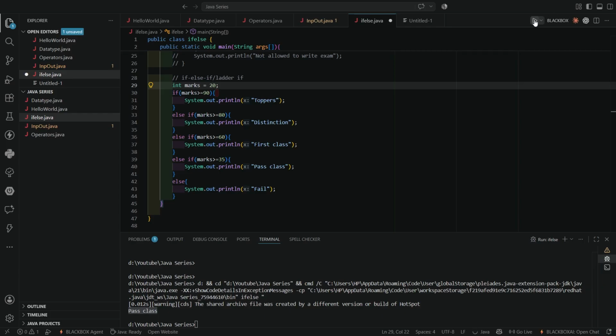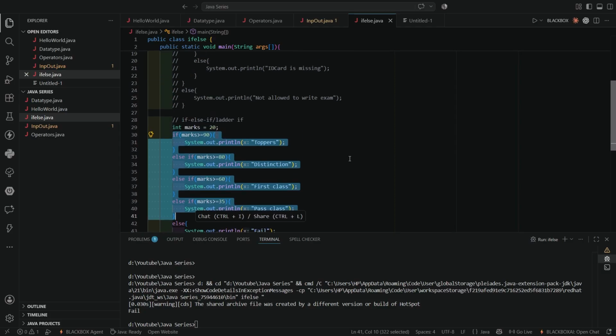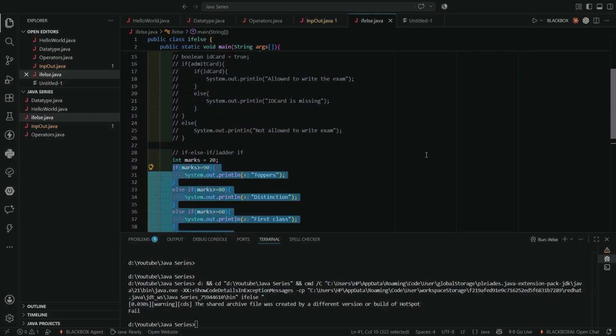Clear. Now, in such case, it would print directly as a fail because none of the conditions are getting matched here. A ladder if is mainly used when you have multiple conditions and the failure condition only matches a single condition, right? But the pass criteria, whatever condition you have, they have a different type to verify it. Clear? So, in this video, you have learnt about if else, nested if, and else if ladder.